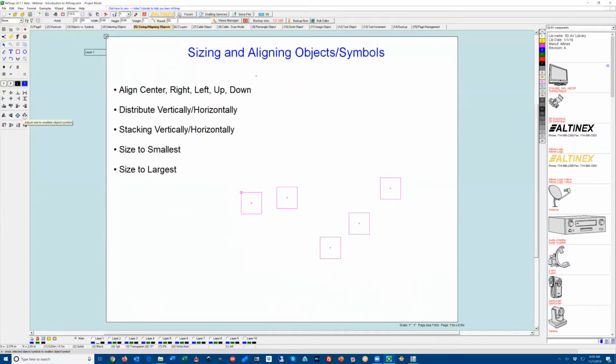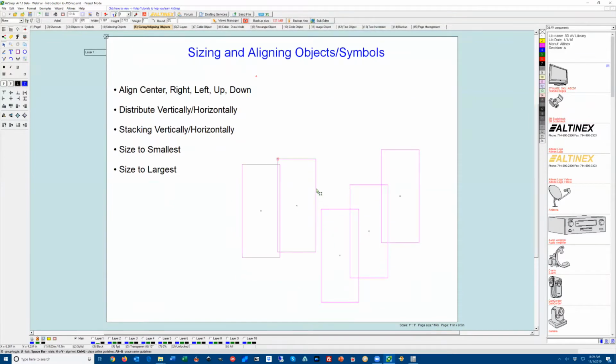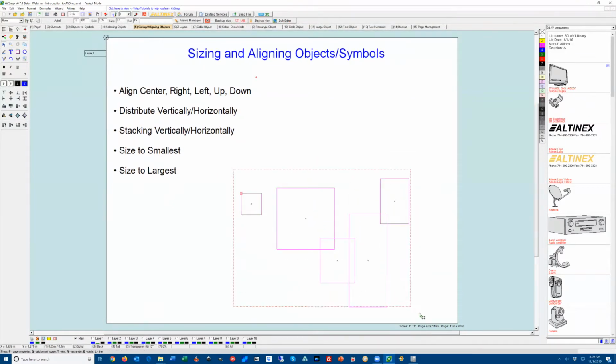When you click on it, it will adjust all objects to be the same as the smallest object. If I want to go to the largest object, then there's my largest object, and all of them are the same. So let's go ahead and select this, make the smallest one.